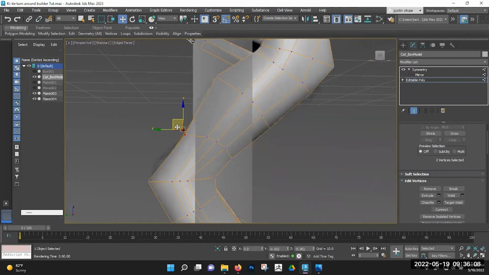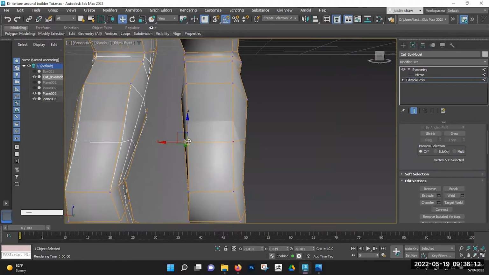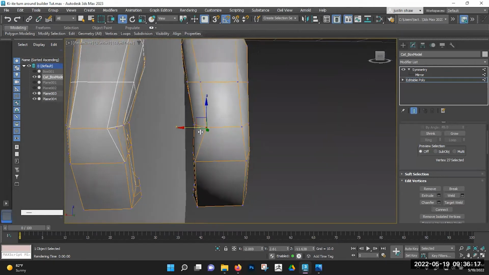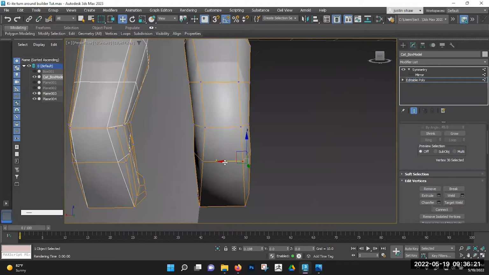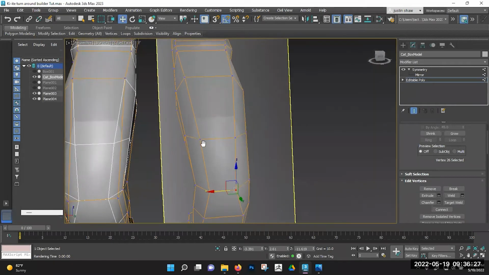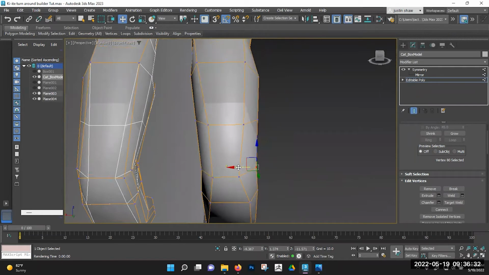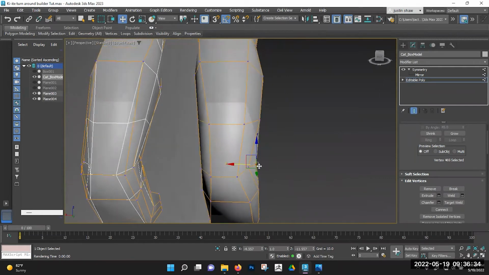And so I just need to show that that exists. I'm doing like that. Pinches in around the ankle.